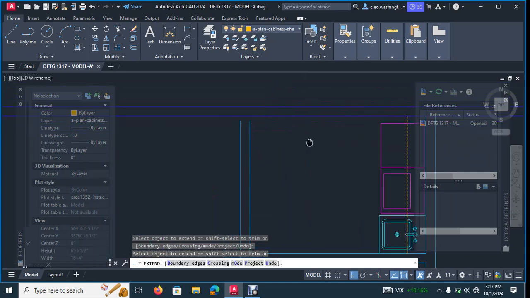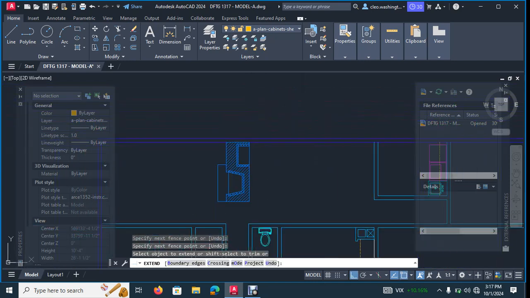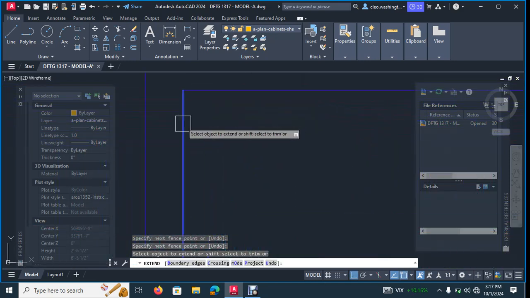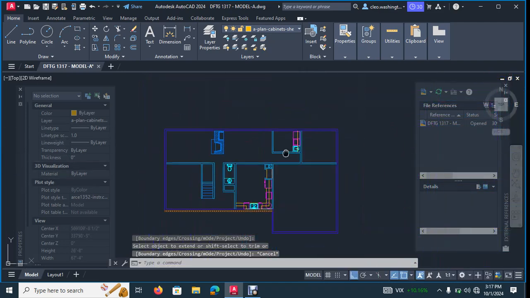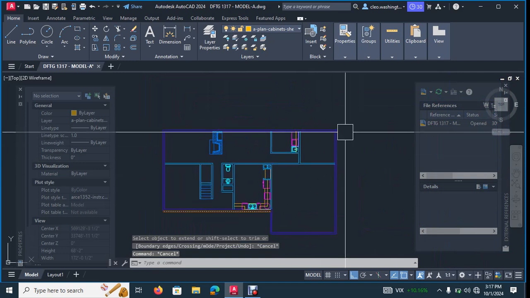I don't like the size of those tick marks. We're not showing any tick marks. So let's go here to annotate, custom full. Let's manage dimension styles. Okay, modify it. Yes, architectural tick. No, we want the leader to be architectural tick, and we want them to be at least, let's just say 3 inches. And then click OK. Then close it out.